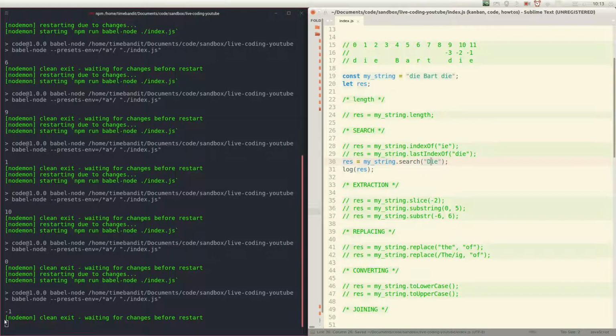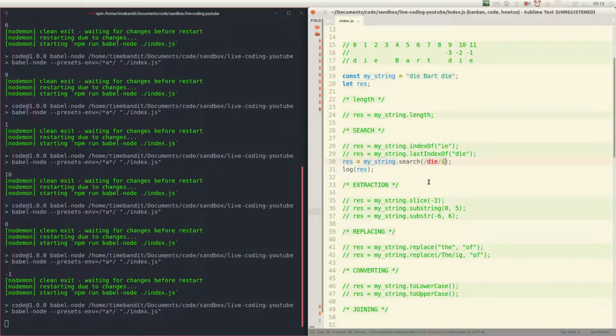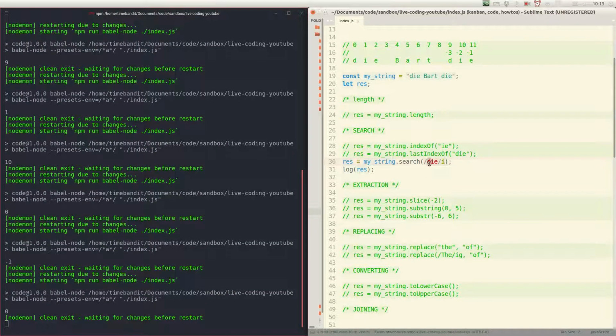It is of course case sensitive, so a die with a capital D won't be recognized in the string and will return a -1. As I said, it accepts regular expressions, so this is how we would define a regular expression, and the I after the second slash makes it case insensitive.